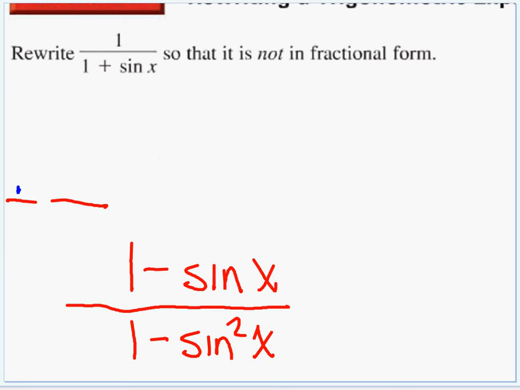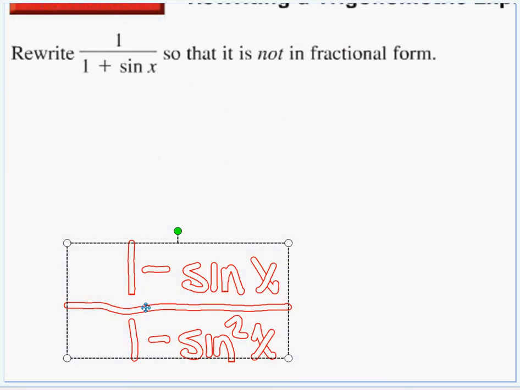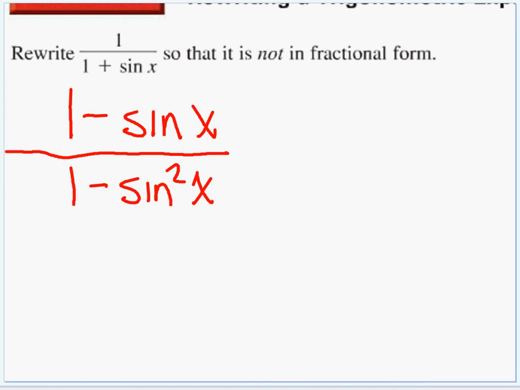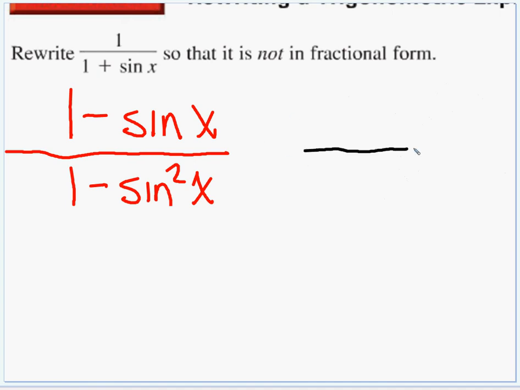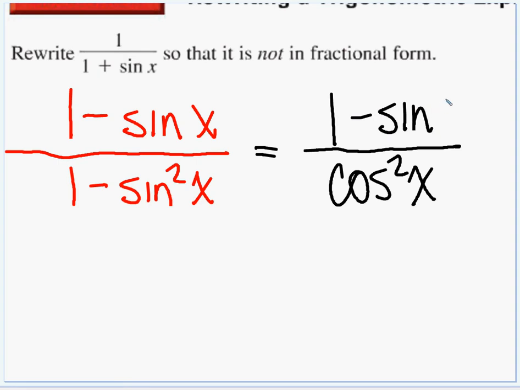Okay. Now here is where we're going to use a Pythagorean theorem. Again, I've told you in the past, when you see a squared trig function, maybe with a 1 lurking around, doesn't matter if it's plus or minus, think Pythagorean. So I'm going to come over here and do a little shorthand. Sine squared plus cos squared is equal to 1. I want 1 minus sine squared. So the 1 is going to stay over here. I'm going to bring over the sine squared. So now it's 1 minus sine squared. What's it equal to? On the other side is cos squared. So that denominator, 1 minus sine squared, let me come over here. I'll stick with the black ink. That is going to become cos squared x, over 1 minus sine x.